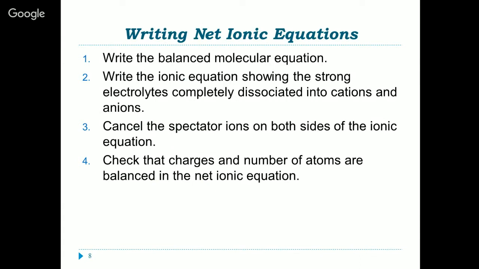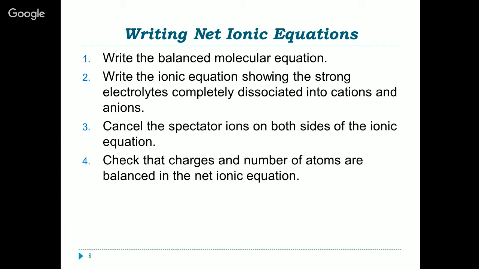Once I've done that, I should have 2 different ions that are spectator ions, one that's positive, one that's negative, and they have to be in the same amount. If I have 2 sodiums on one side, I have to have 2 sodiums on the other side. If I had 3 nitrates, I'd have to have 3 nitrates. If I had 4 chloride ions, I'd have to have 4 chloride ions. So they have to match, in their chemical formula, the number, and the charge. So I guess that's not a both, that's a 3.